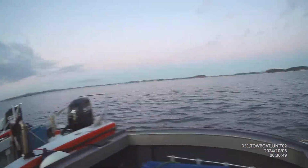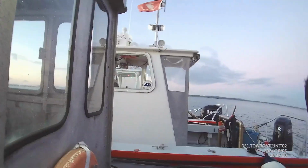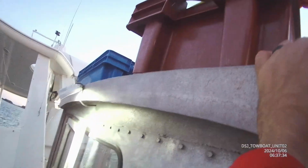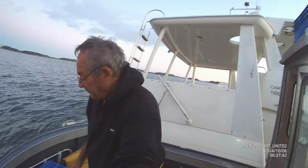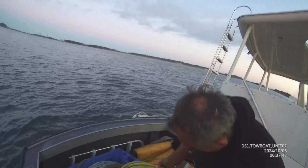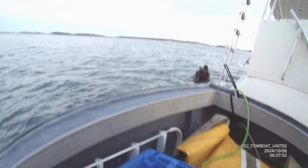But we ended up going with a second option, which is to have an air line coming out of a compressor going into the manifold. And we weren't sure how much air we were going to use, and just to be on the safe side, instead of draining our air for diving, we went with using the compressor. So this air line I'm getting now is going to go from the compressor to the manifold, and then we'll crank the compressor up and we'll start to fill that bag that's on the low side.